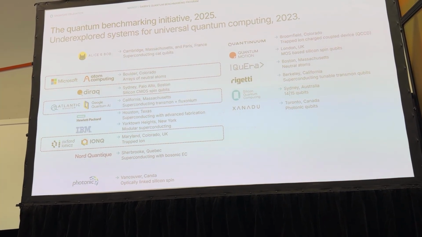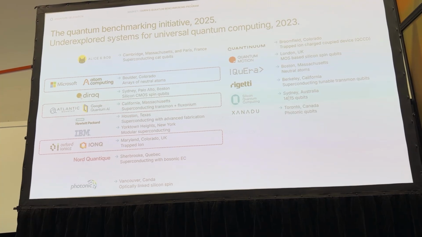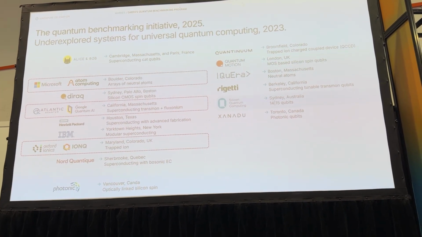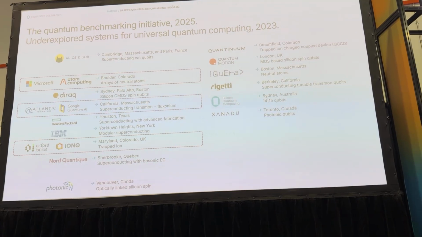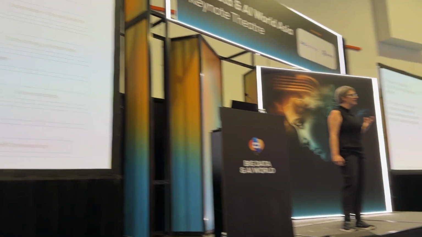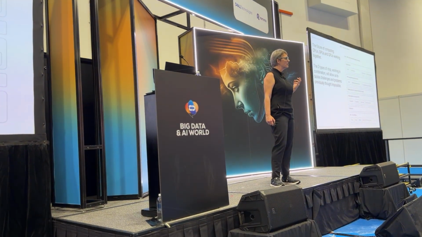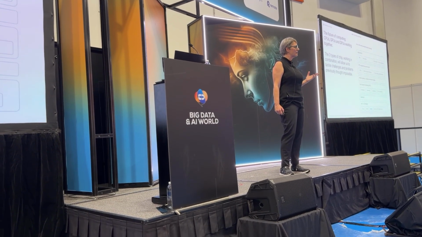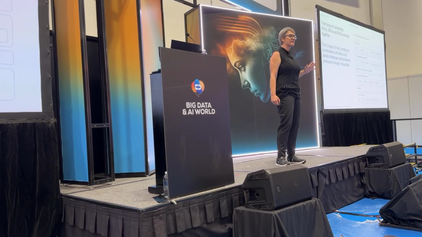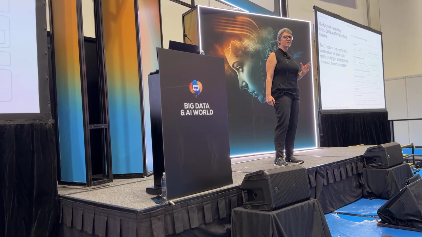So companies are now starting to pair up. You've got examples of Microsoft working with Atom Computing, Atlantic Computing working with Google AI, and IonQ has recently acquired Oxford Ionics. The interesting thing about these companies is that they will work alongside CPUs and GPUs. So quantum computing is not predicted to take over the field. It is predicted to be a hybrid process that works in synchronization with those other fields.